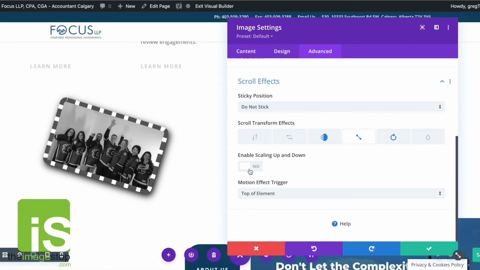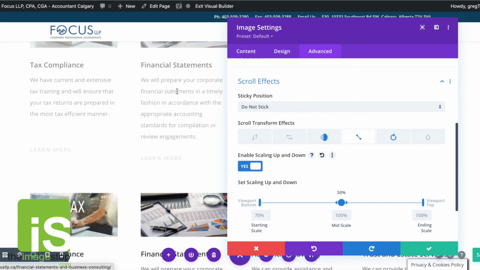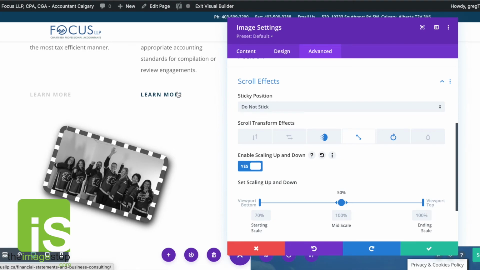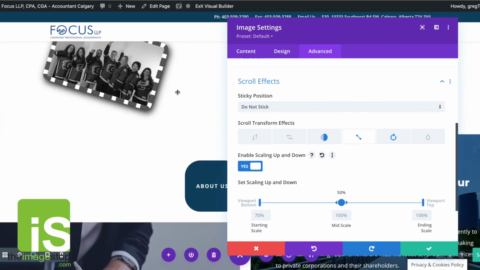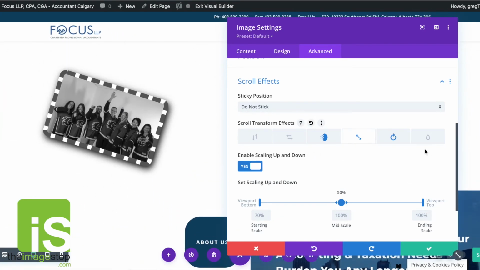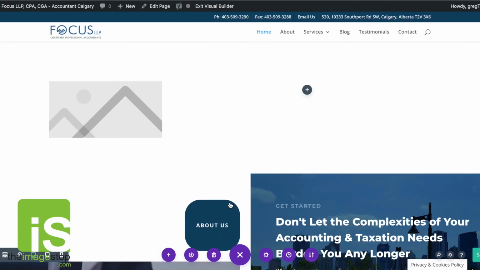You see that? Kind of neat. We'll enable this one, and go here, and it does the same thing. So small to large, zoom in. See? It's a neat way of doing transitions, again, to draw attention. And that's just a brief overview of some of the additions and changes.